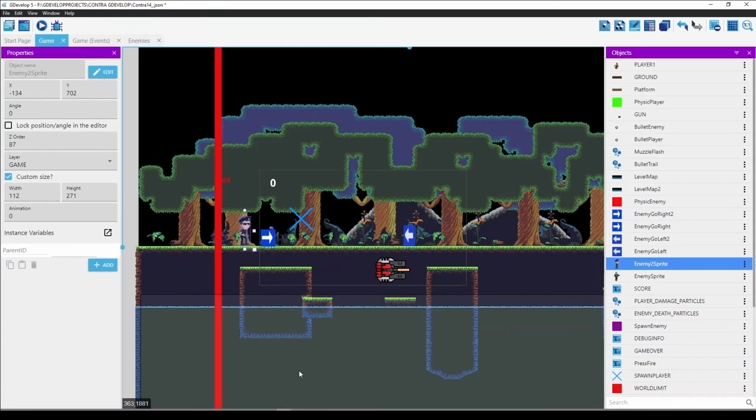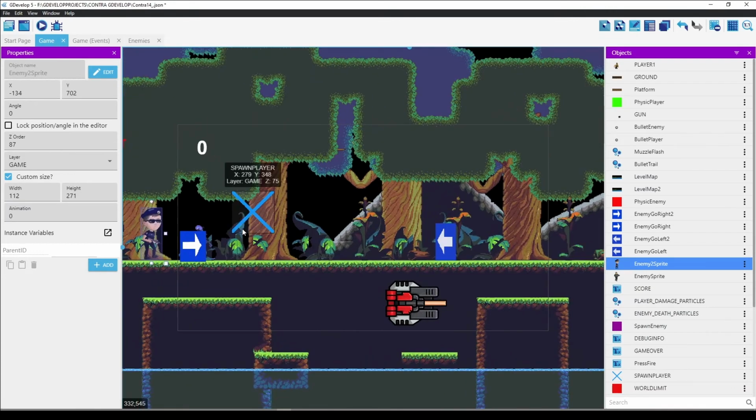To test it, let's move the enemy to be below the player and to move back and forth right below the spawning point of the player, with some of the blocks to change direction.